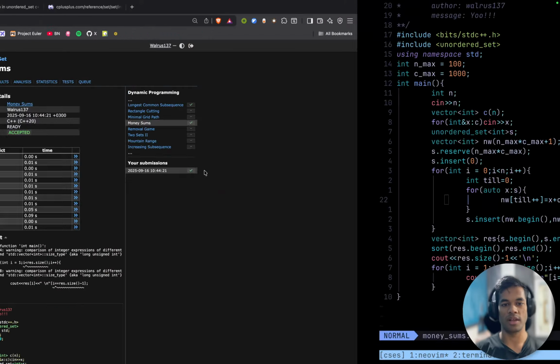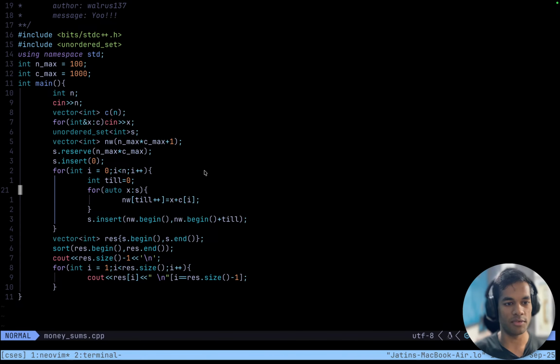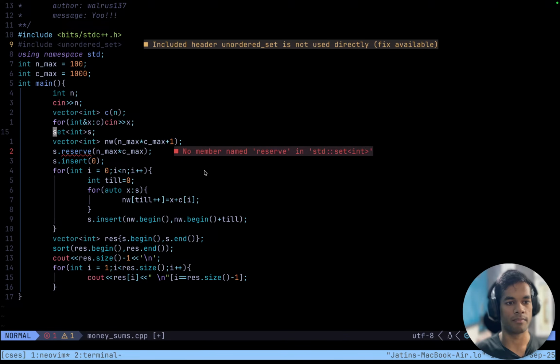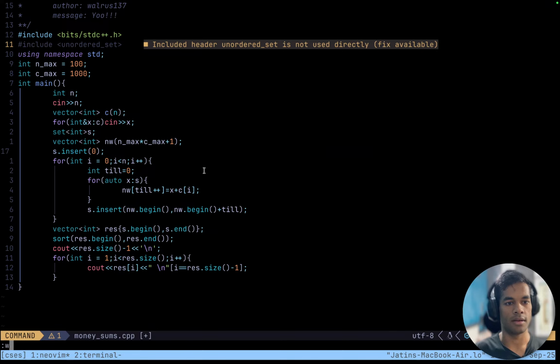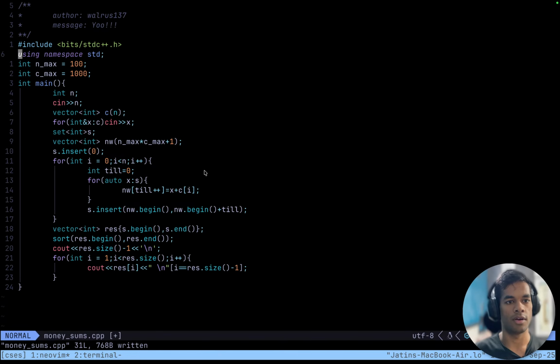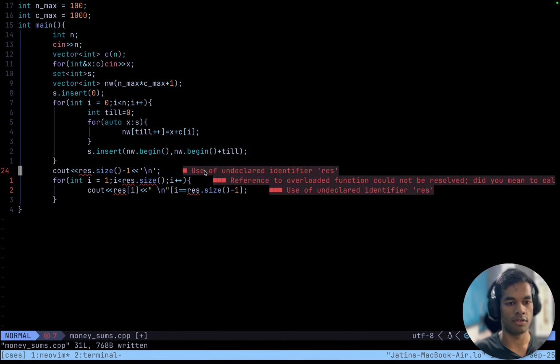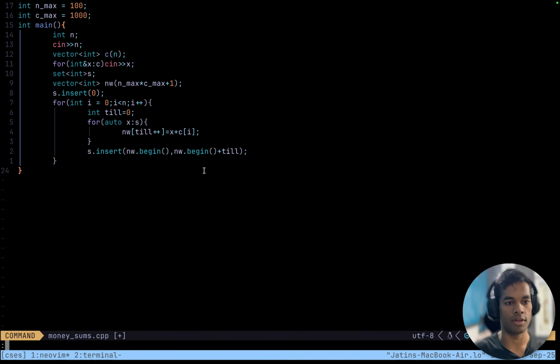Okay, let's now do some experimentation with this. I will not use this, and let's make this a normal set and remove the reserve. Since this is a normal set, we don't need this vector, nor this sorting.